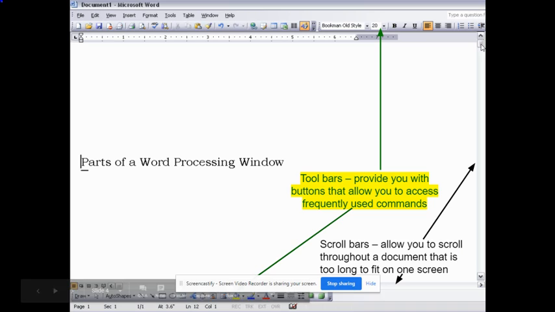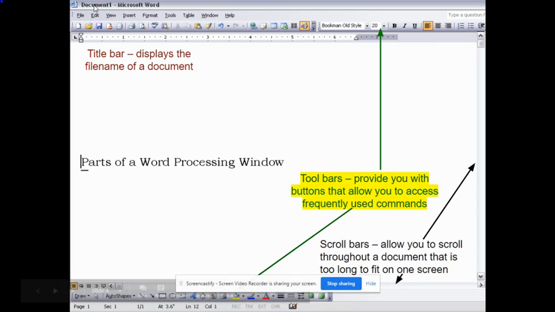And then you have your scroll bars on the right and across the bottom. Toolbars provide you with buttons that allow you to access frequently used commands. So you can see here the size and the type of text and whether you want to bold or underline. All those are options that you can select on your toolbar.